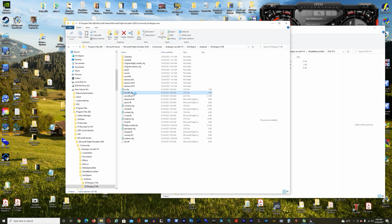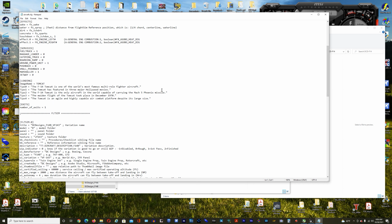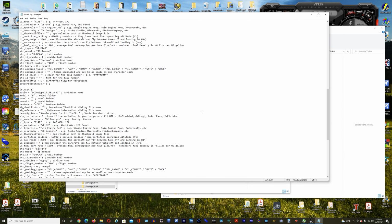But I don't think I changed anything here. Oh, and when the thing is loading all these little things, the F-14 is one of the world's most famous multi. I'd like to put some positive motivation in there, like, you are the best programmer, or you are the best pilot. Something to make up your own little stuff in there. Whatever. But anyway, I don't think I changed anything here.